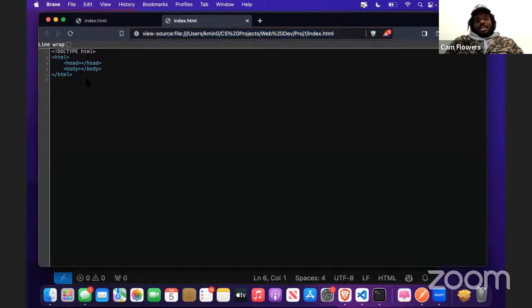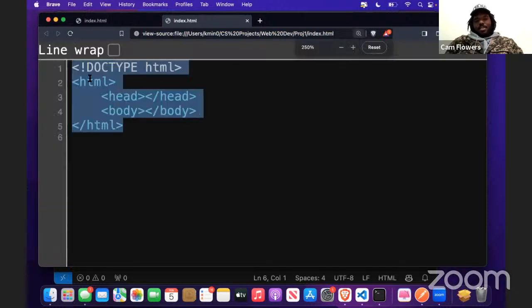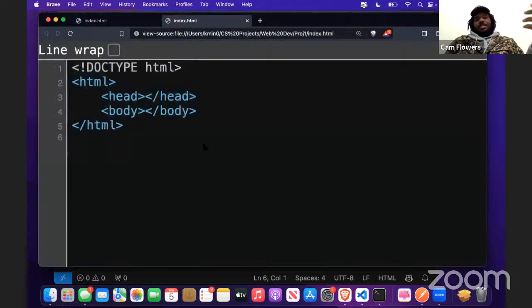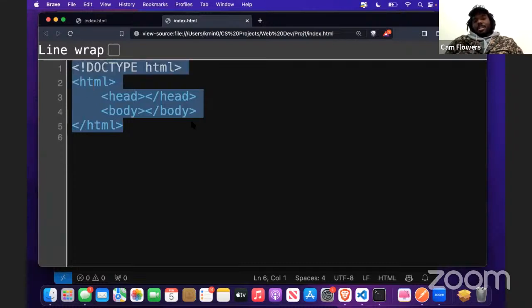And as you can see, here you can see the same HTML that we just wrote in VS Code is right here. So this blank page is still connotating the HTML document that we just created. So while we're not seeing anything per se, we can guarantee that, hey, at least we're seeing the same elements that we just structured in VS Code.